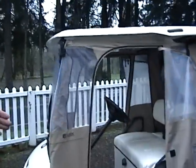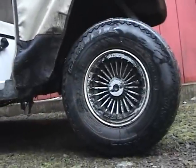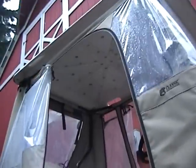Figured a golf cart would work good, but you don't want to really go with electric. The reason you don't really want to go with an electric is because at the worst possible moment, you'll run out of juice. And you'll just be stranded. And who's going to let you go over to their house and just plug in for 2 hours? Not going to happen. So, you get something here like this.